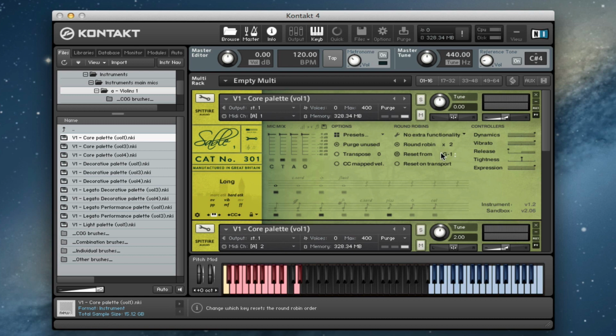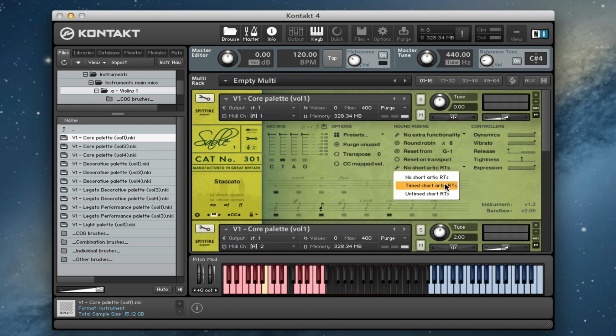We've got, for the short notes, our release system. So let's go into the staccatos in here, so no release triggers is the default setting. You've got timed shorts, which is obviously more noticeable on the marcatos, but you've got timed short articulations here.